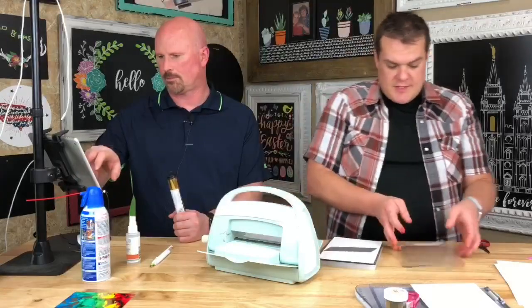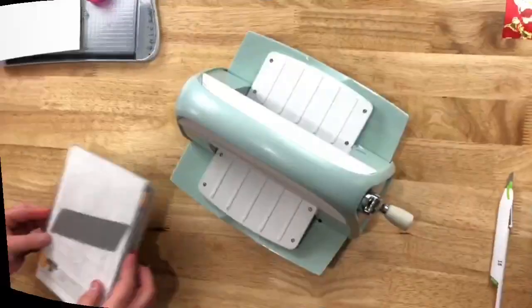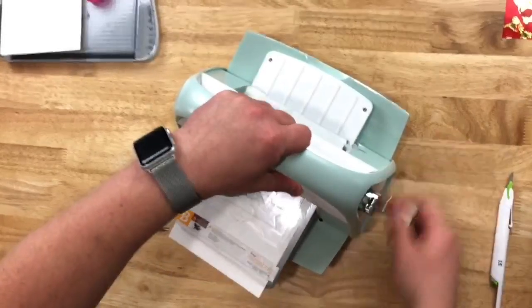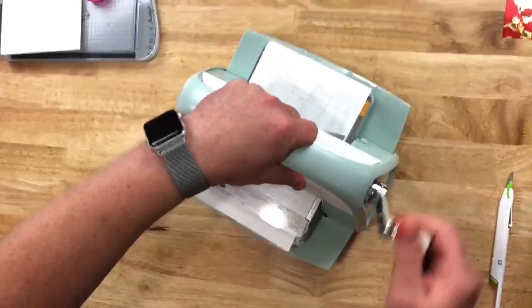So I'm going to run this through my Cuddlebug here, and I'm using the magnetic plates. Now, this is called the dual stitch dies.